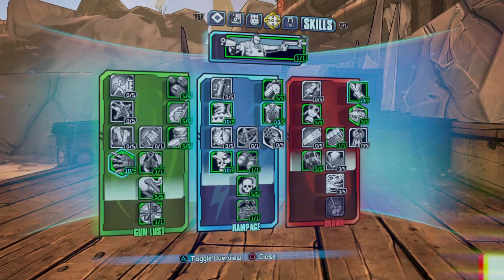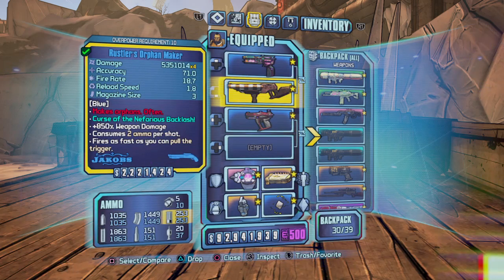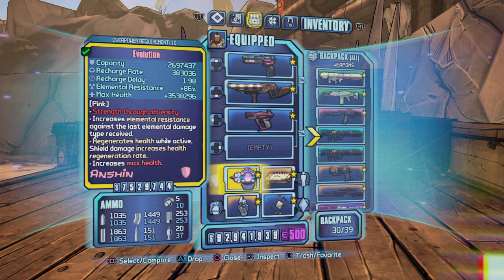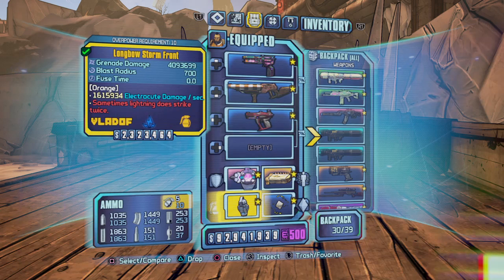Here's the build. And we're currently rocking the Grog Nozzle, Orphan Maker, a Lady Fist for swapping for the extra 800% critical hit damage, Evolution, Gunzerker COM, Deputy's Badge, and Longbow Stormfront.